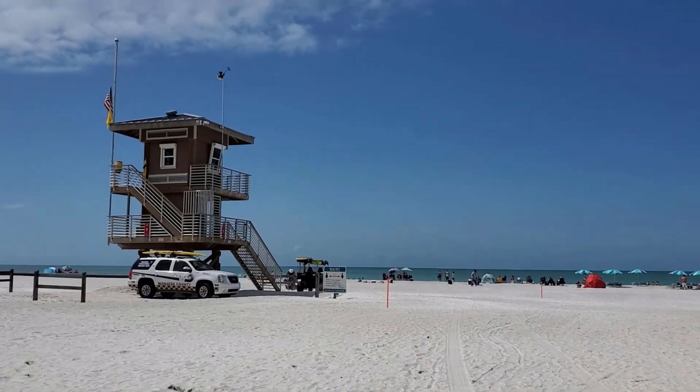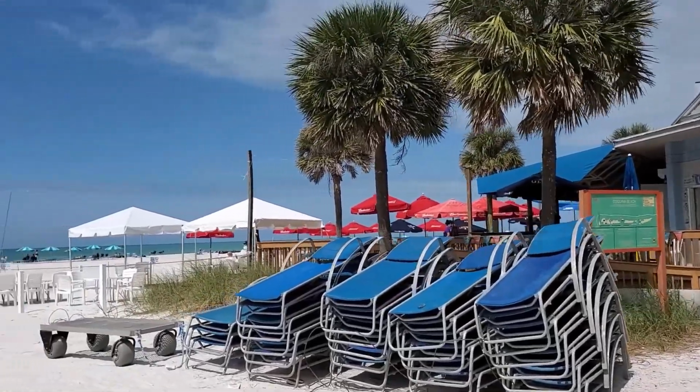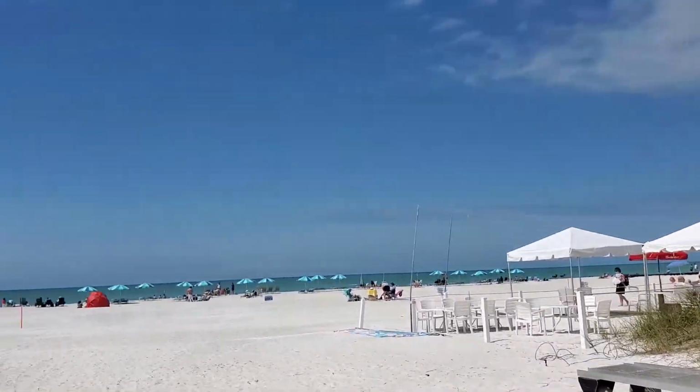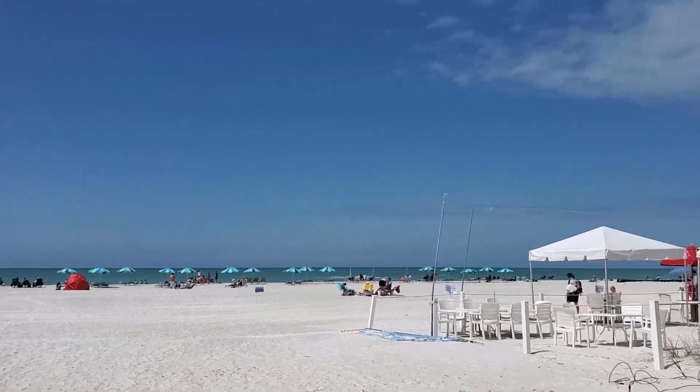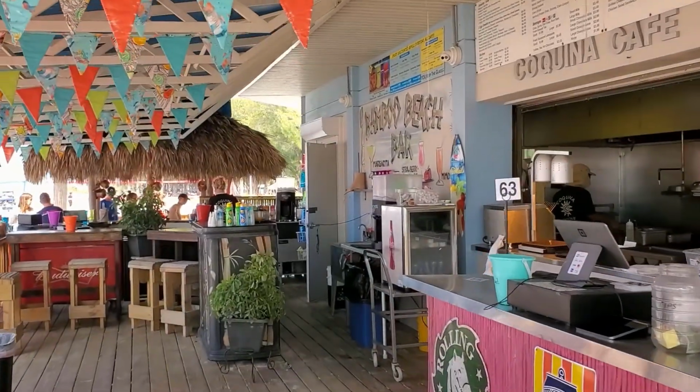Quina Beach has tons of parking as opposed to Bridge Street, but in all fairness, there were a lot of small parking lots around Bridge Street, and they had those little tuk-tuks to get you around. We're going to maybe have lunch here, assuming that the Quina Cafe is open, and have some sort of lunch along the beach. Quina Beach is only maybe a mile south of Bridge Street, but totally a different type of beach. A lot of white sand and totally a different feel. There it is, the Quina Cafe.